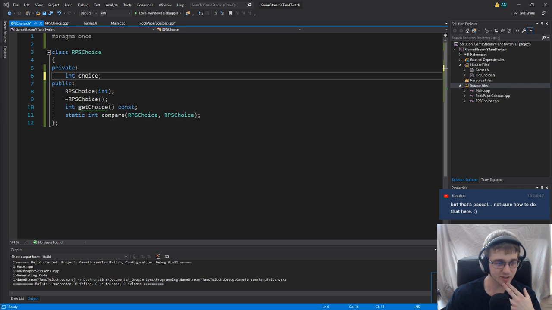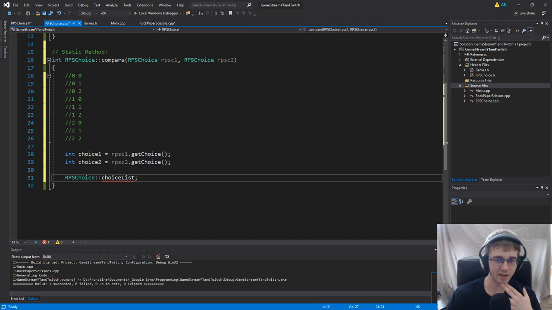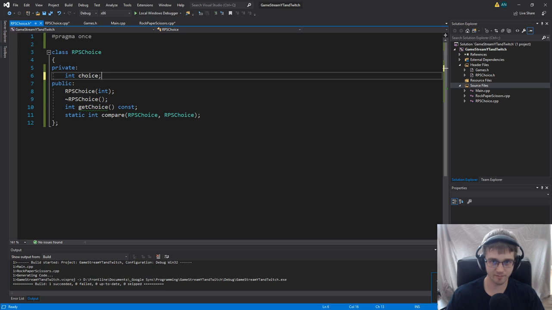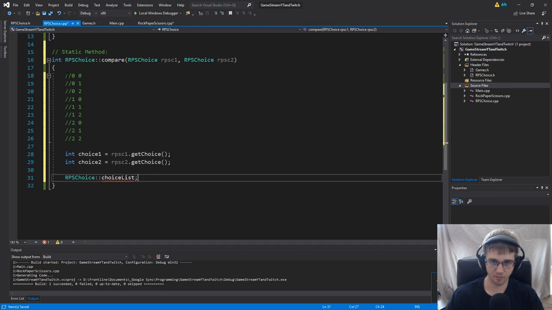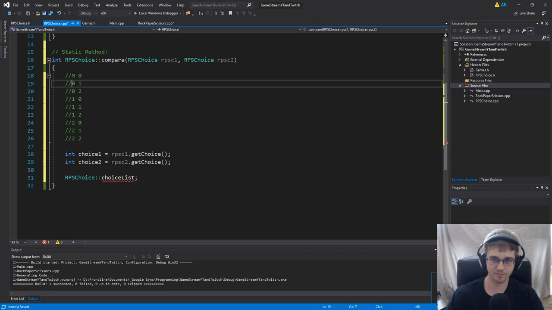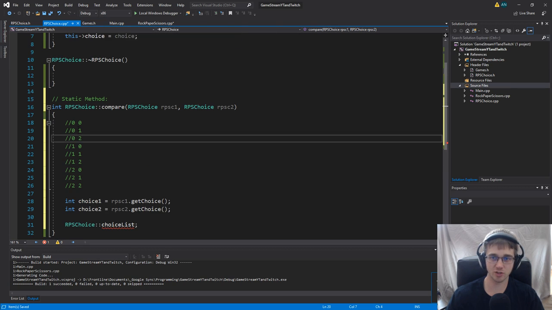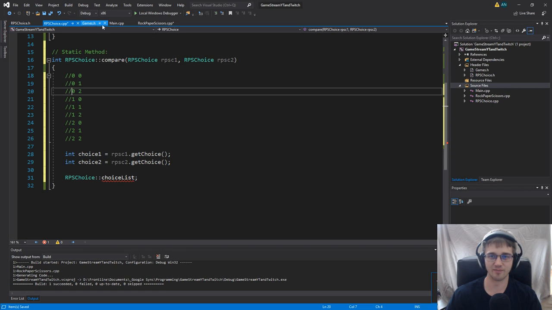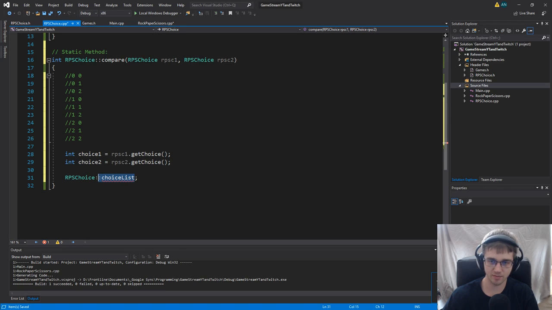Well, the randomizer doesn't actually need to determine all 3 options at the same time. I'm trying to be able to go ahead and see more of just an option of, oh, if it's... I'm more just accounting for every scenario because the code isn't going to run through every single scenario each time, because it determines before the compare method that the user chooses this and then the computer chooses this. It's just a matter of making sure that once you have those 2 values, you're going to try and compare them without having to worry about the other options at that moment. Not sure if that really made sense.